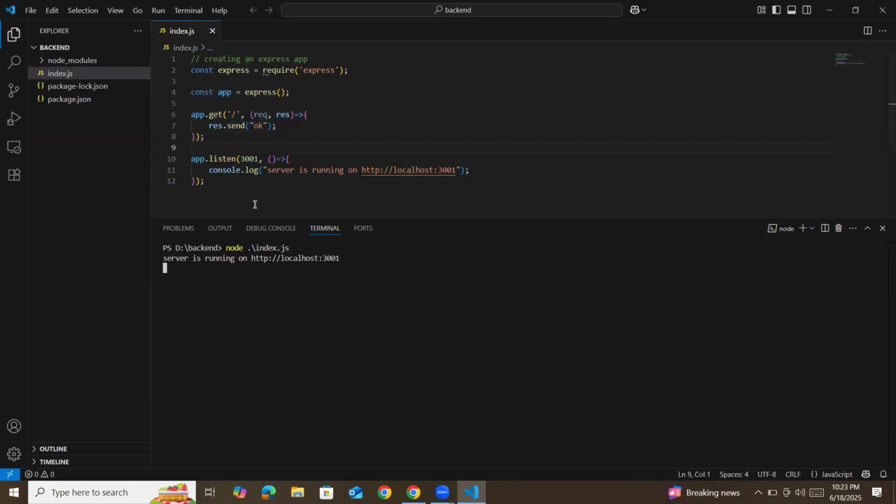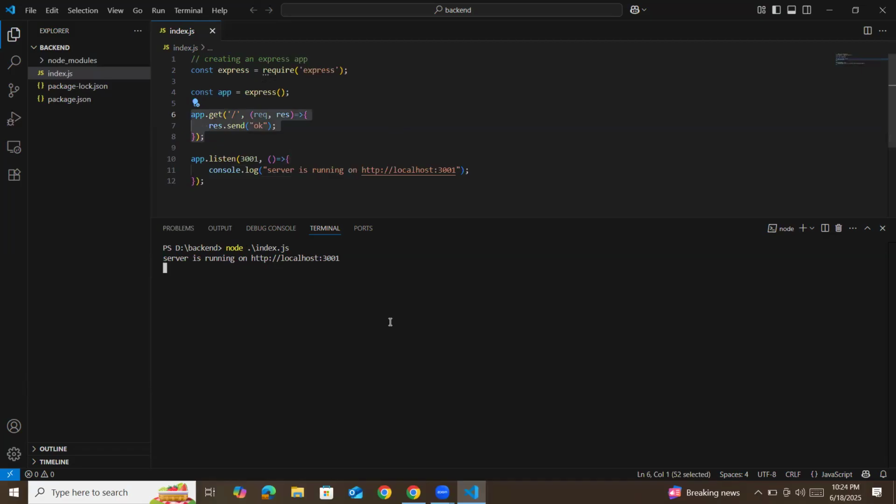That's it. Now what happens if I have changed a lot of code, but in my terminal, see, my server didn't restart automatically. So if you reload this, nothing happens because our code has not been compiled. So now Control C, then node index.js again. If I go here and refresh, now I got it.